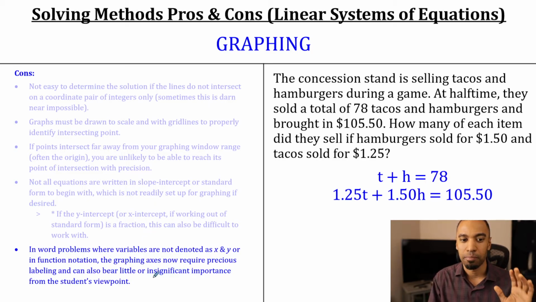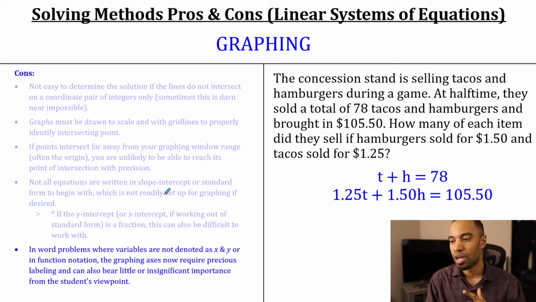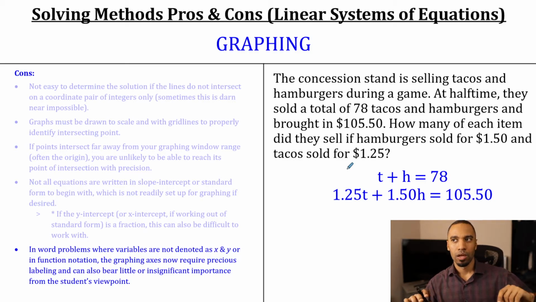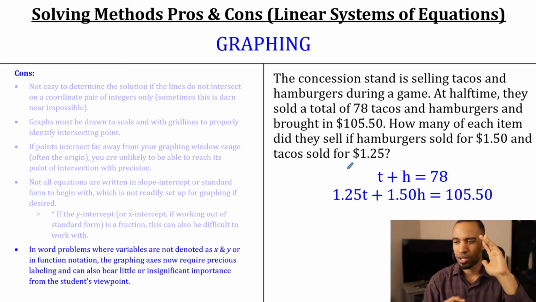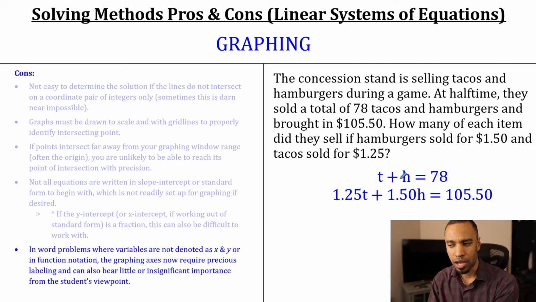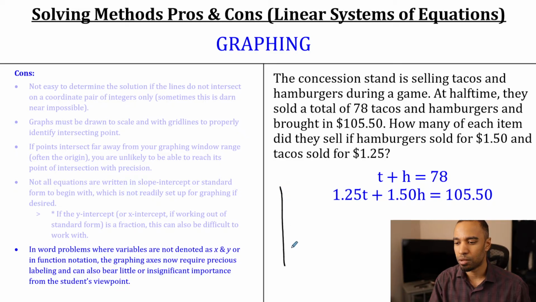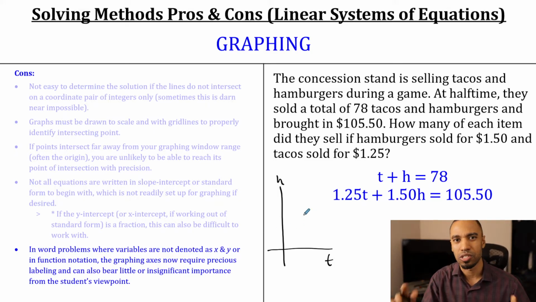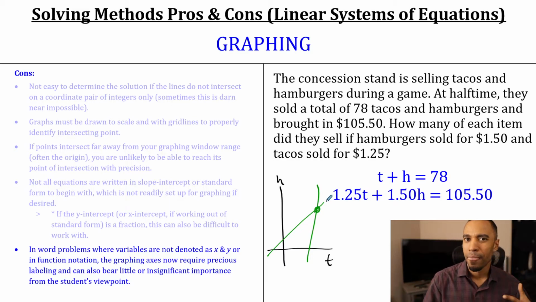It bears little or insignificant importance from the student's viewpoint when you see a point of intersection on some things like this. Now, we just saw one where it was about number of movies and prices paid, but these are not comparing something to a single item. I'm not sure how I'm saying this. This is for tacos and hot dogs. Those are my 2 different units here. Tacos can be X and hot dogs can be Y, sure. But going up on hot dogs and right on tacos and seeing those as increases and where they intersect, I don't know what this graph's all about, but where they intersect here, it's not telling me enough of a story on this graph. I'm not giving myself the information that I need when solving.